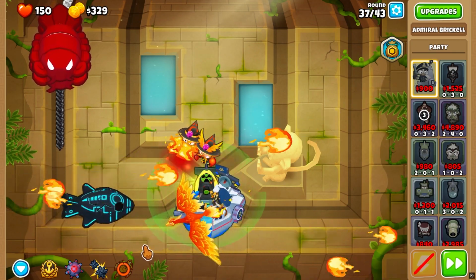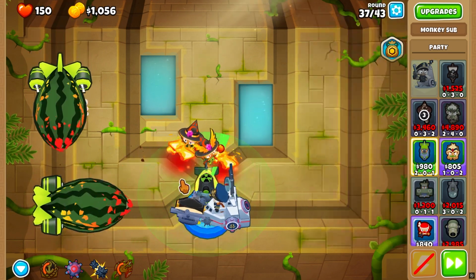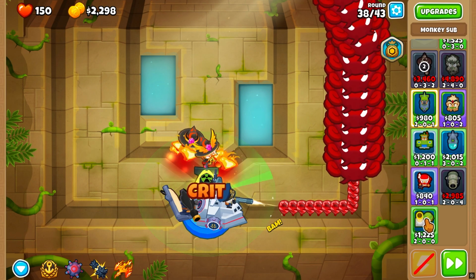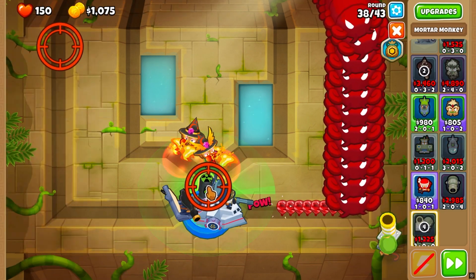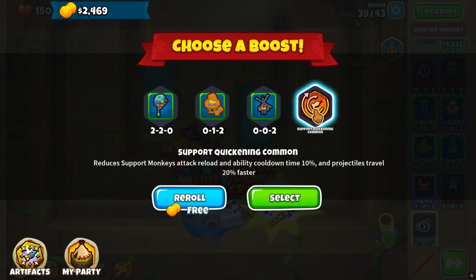Summon another Phoenix for these DDTs. That runs out, I'll use Brickell's ability. Get rid of that one too. Honestly, Wizards would have been in better spots like here and here. And I'm just curious, but how much does a mortar cost? Maybe he'd be right here. I get middle path, faster. That's 1,000.